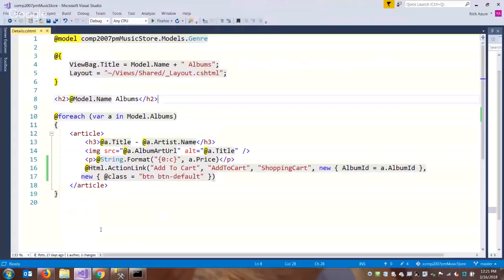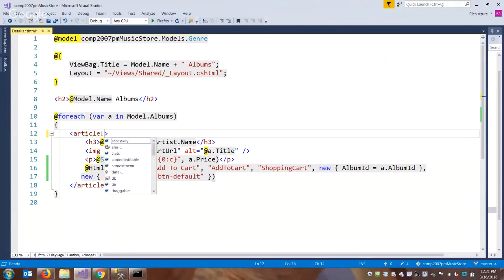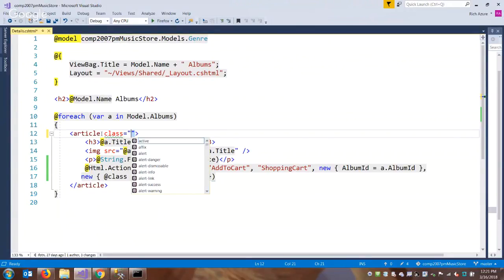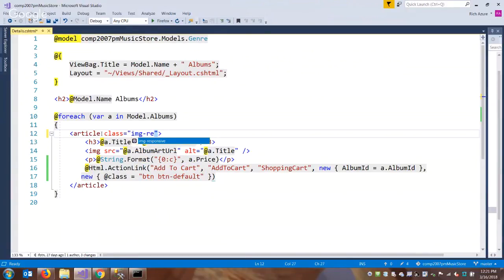Just in terms of formatting, I'm going to add a little bit of bootstrap to each article. So what we'll do is it'll display it as a grid, 3 albums at a time. I'll add a few classes here. I'll use IMG responsive, which will put it in kind of a square.